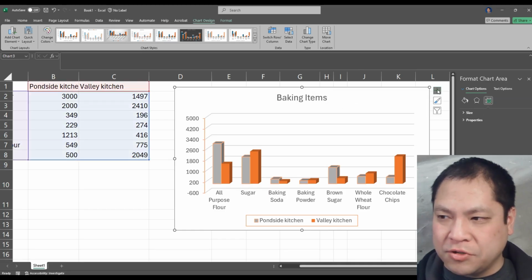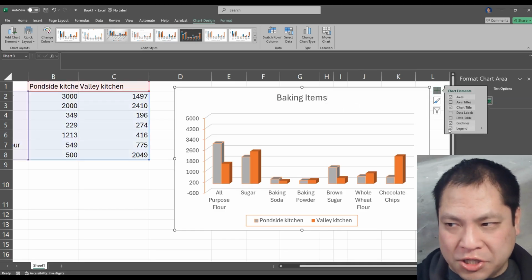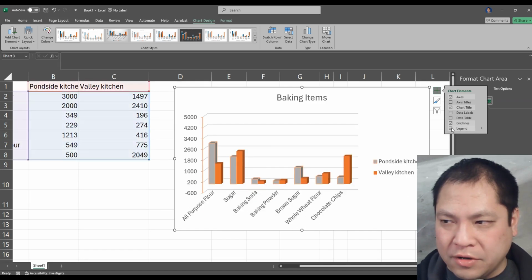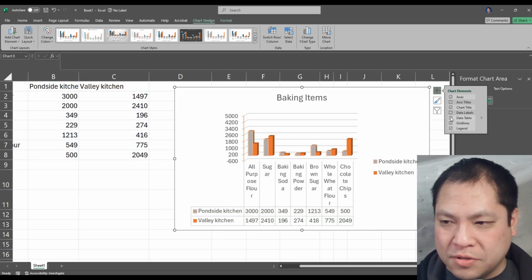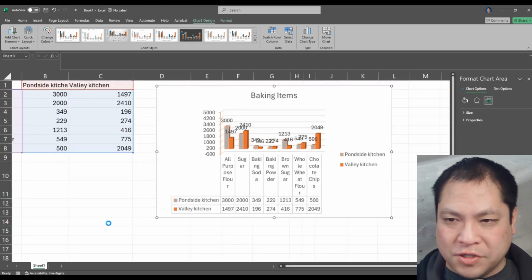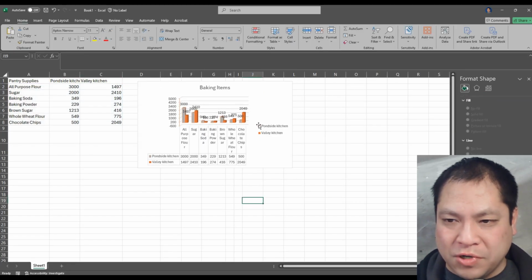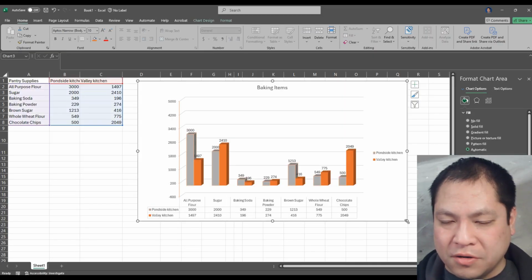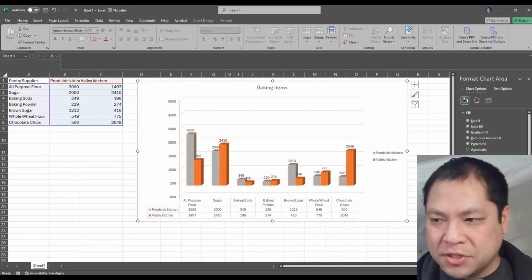I could also uncheck certain things. I could uncheck legend. If I uncheck legend, boom, my legend goes away. Okay, there's data tables. That will give us all the numbers there. Data labels, that will give us all the numbers up there. For some reason, things got a little squished, so I would probably either make this bigger, or I could change the font of the letters. So yeah, there's all sorts of ways that we can customize this thing.